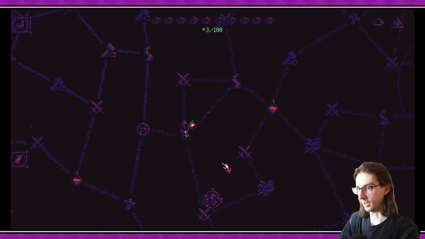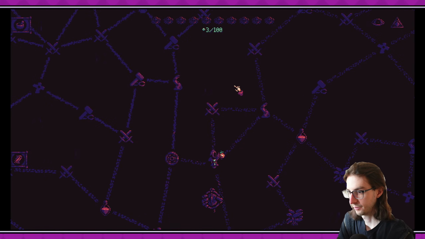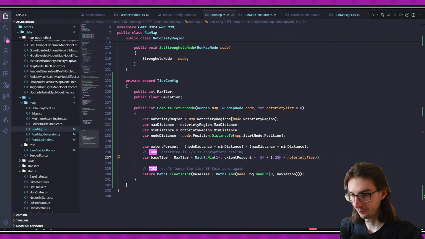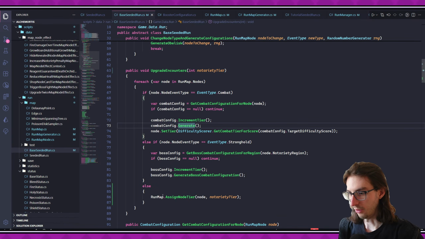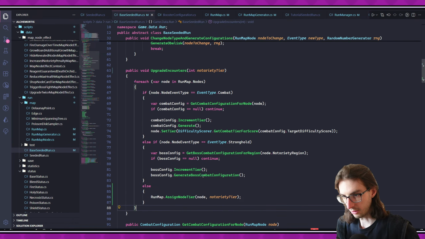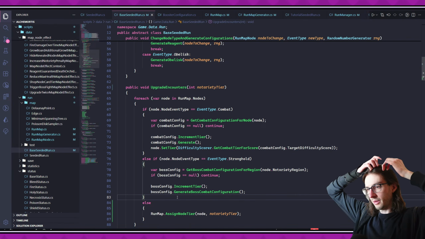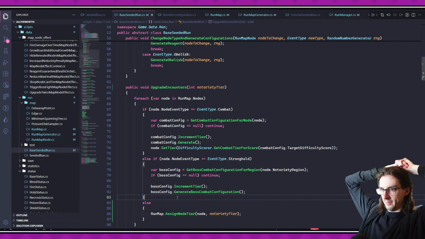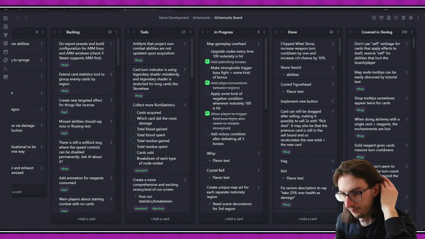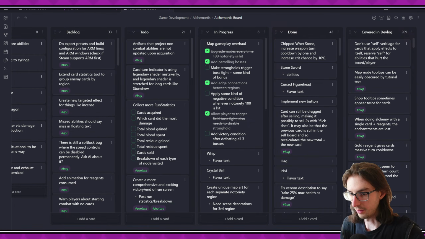Yeah, I can play with those for sure, but that seems to be working decently well. Okay, cool. So I think that's all I need to do. All of the rest of the node types scale based off of tier. I just needed to do special things with the combat because those combat boards actually need to regenerate. So I think that's fine. So that's done.